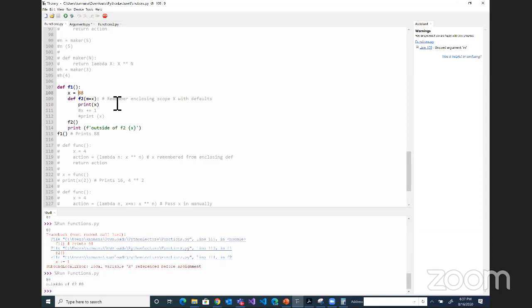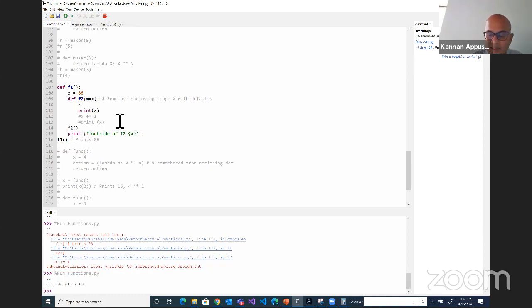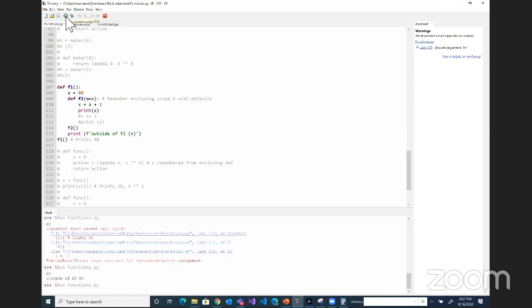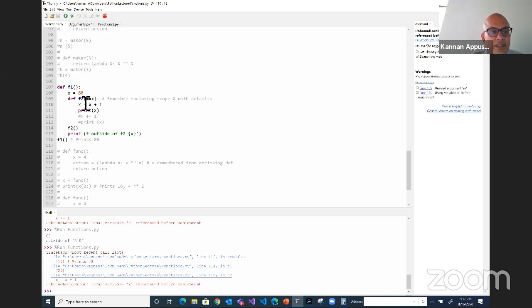This is like a nested function, right? Yes, but you cannot modify it. When you do X equals X plus 1, it should throw an error message, because in this case it stops.